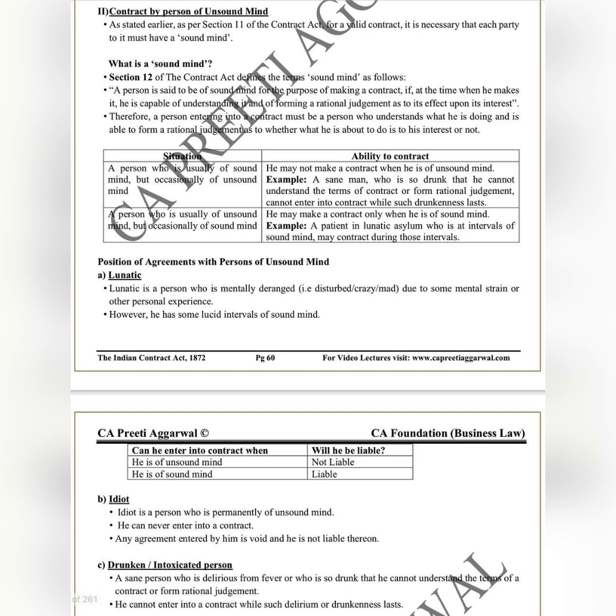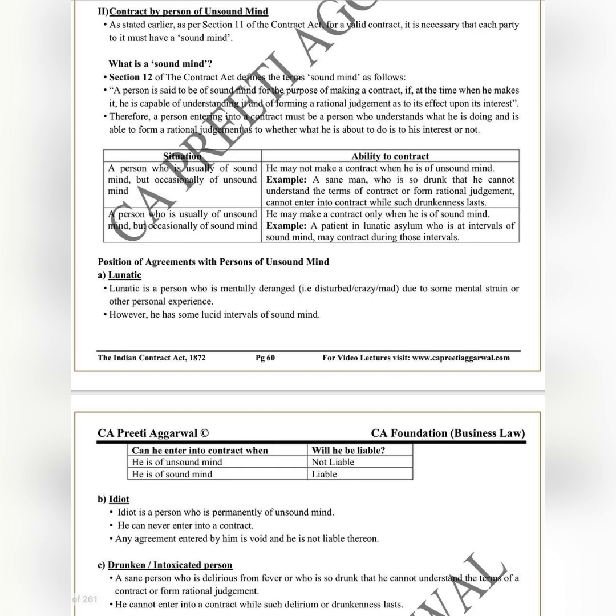However, if a person enters into a contract for his necessaries, either provided to himself or anyone who is dependent on him, such contracts for necessaries will have the same position as that of a minor. Even an unsound person can enter into contracts which are for his benefit. Now let us go through the provisions and we will then find out the keywords.